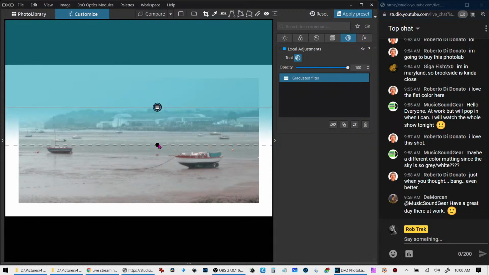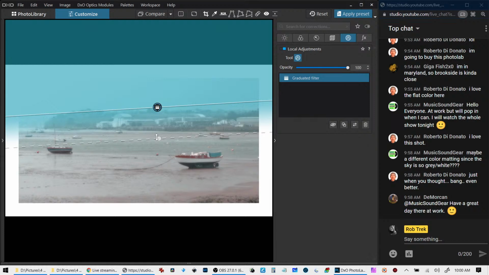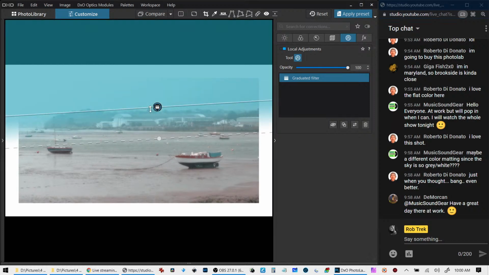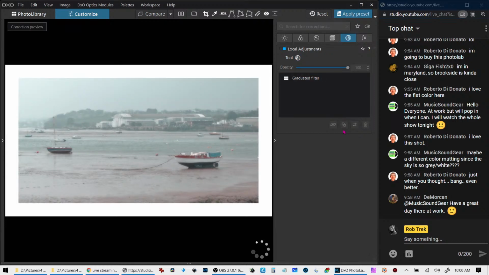Yeah, let's bring this up a little bit. All right. Yeah, that's a little better. This building was still a little bit too strong in the image.